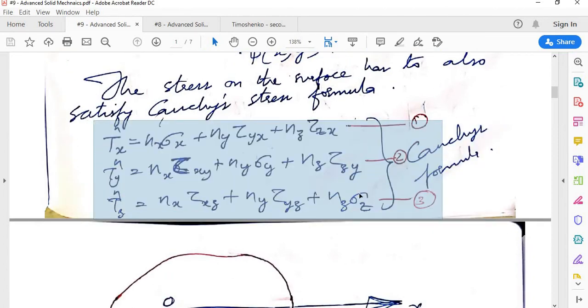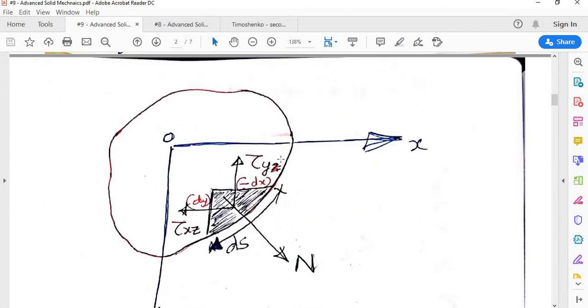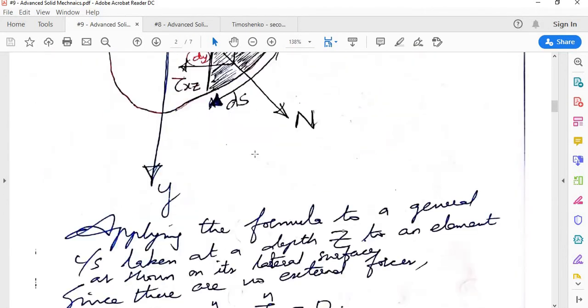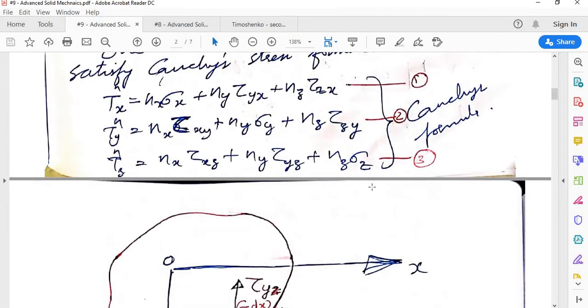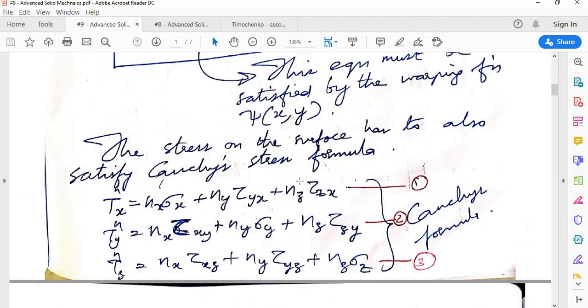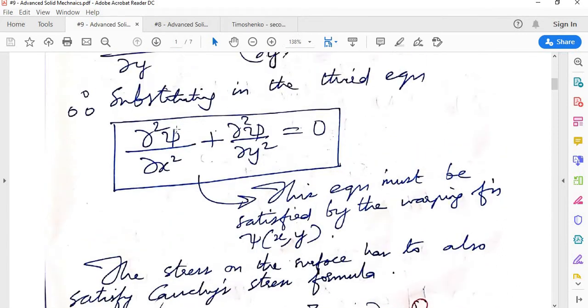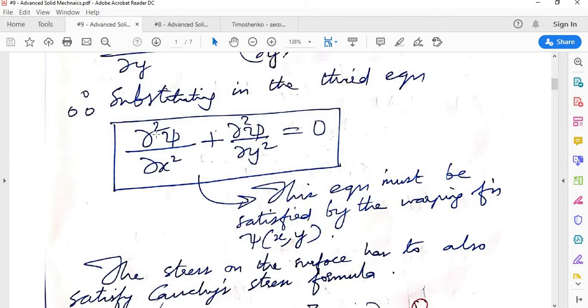So this is the equation. I have written it currently in the notation I have explained in class, which was based on the Srinath book. When we apply it to this problem, maybe we will slightly change the symbols, but we will come to that. We'll try to use Cauchy's equation to get one more condition, so that together with this equation we can solve for the warping function.